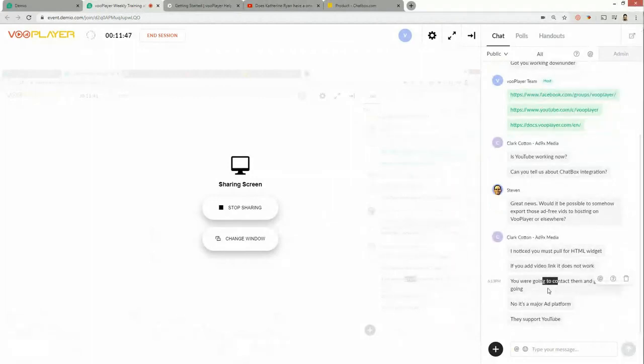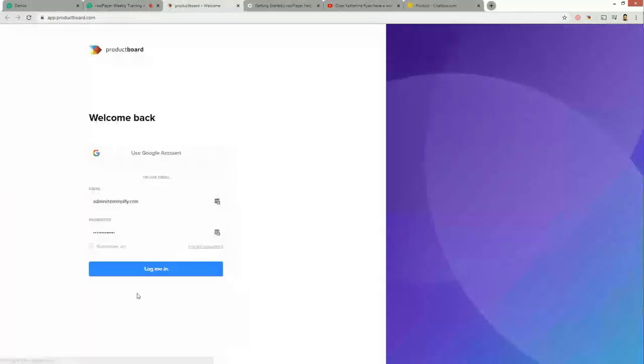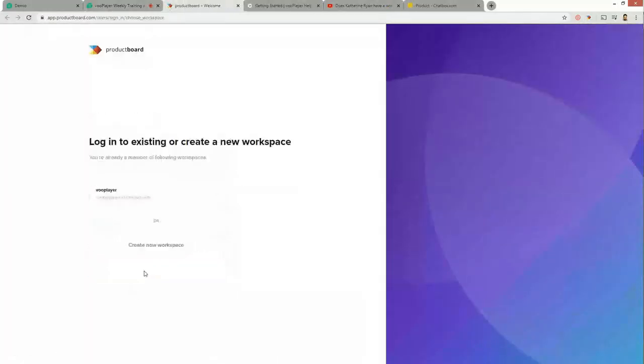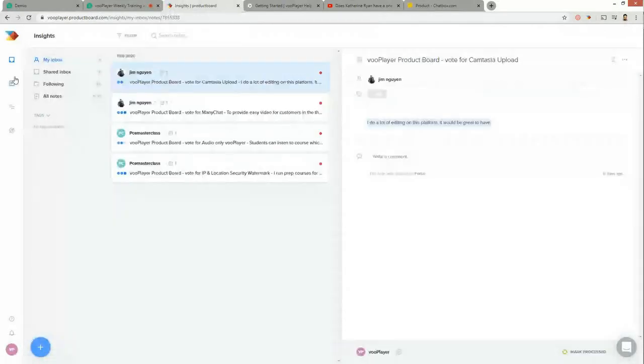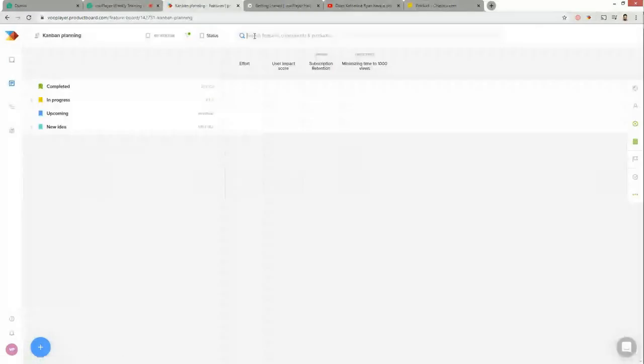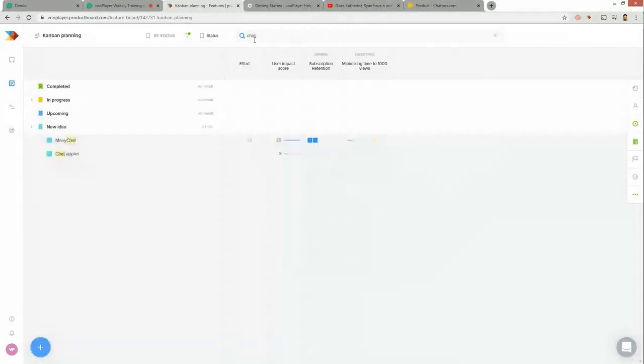They support YouTube. Yeah, all right. So it's the other way than from what I was thinking about. I was thinking about the integration which was having the chat box inside of WooPlayer, but you're talking about having the video be part of the chat. Yeah, we haven't contacted them yet, to be honest with you. That completely fell off the radar. Just let me look if we have that chat box, chat. We have ManyChat and Chat Applet.